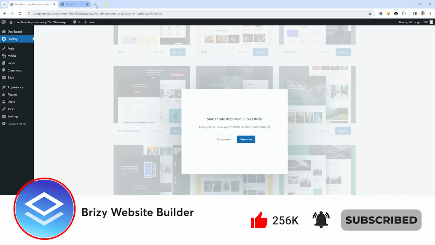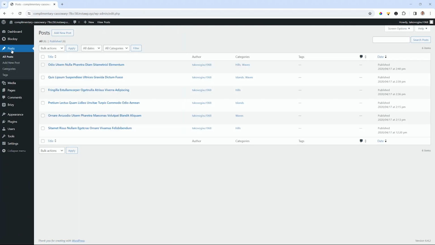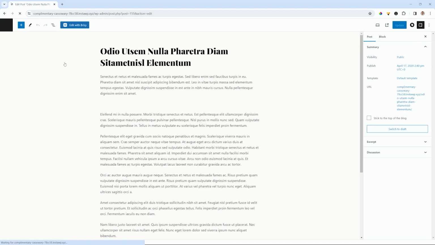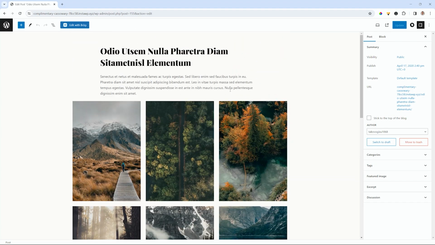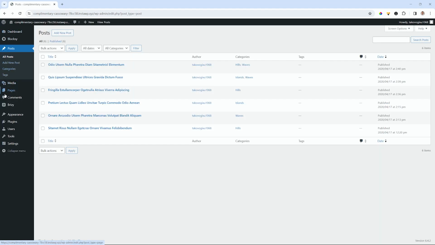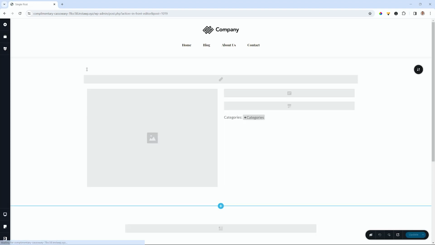Let's also close this. Let's go to the very beginning and let's go to the posts. So we started here. We've created, or rather Blocksy created this post for us within Gutenberg. But then we created a template within the Brizy label. And we created this single post template and we assigned it to all our single posts.